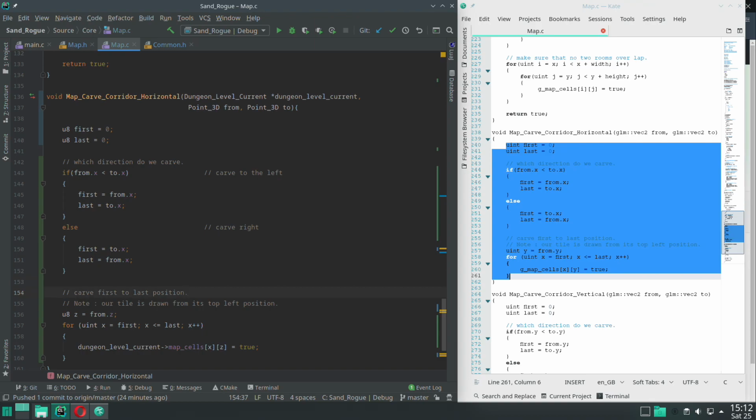Carve, first to last position. Note, our tile is drawn from its... No, it's not. It's centre. That's wrong.